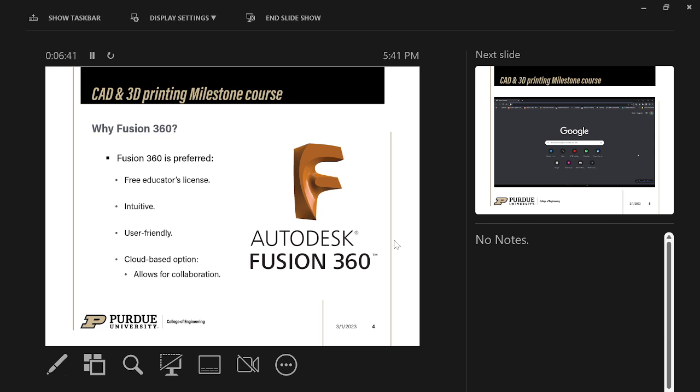CAD software is very, very expensive. Licenses can cost thousands to tens of thousands. And the cool thing about Fusion is with an education email, you get it completely for free. So you're saving yourself a couple grand out of pocket getting this program for free. It's super user-friendly, and the best thing is it's cloud-based. So if any of you have bad computers, I've seen people run this on Chromebooks before. It requires very little processing power from your computer. It's such a super friendly option to start off and use.